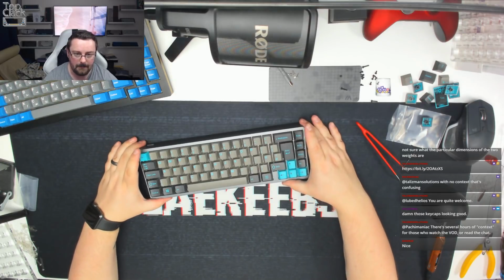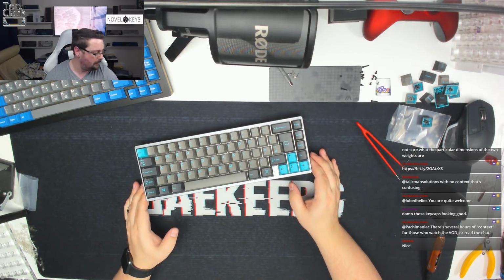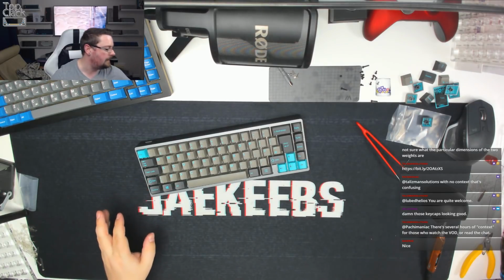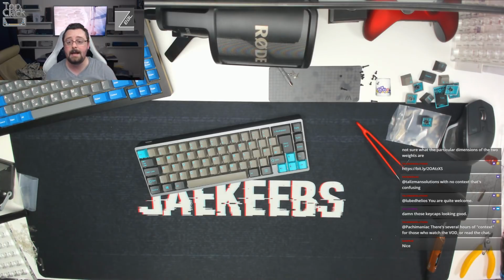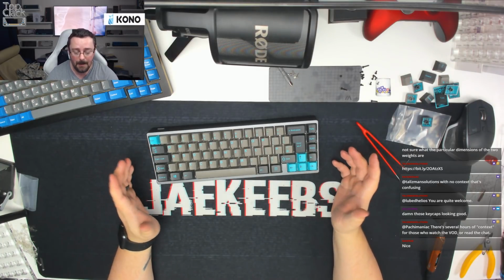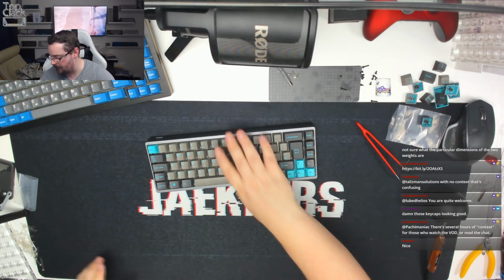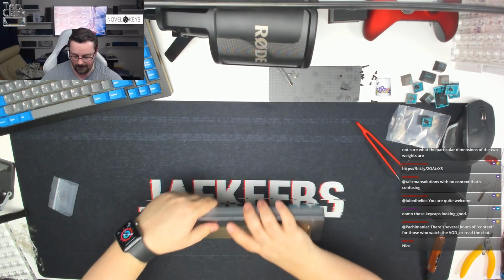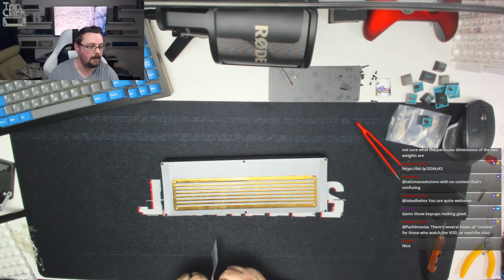Yeah, the keycaps look really, really nice. It looks really neat and tidy. But you know what time it is now, guys. Let's give this a bit of a typing test and see what it is. Now, I apologise in advance. Everyone hates my typing. I don't type correctly, so I'm really sorry for that. But this is a KBD67. Oh, in fact, one thing we haven't done is put the little rubber feet on. Let's do that first, because that may affect the sound a little bit. Let's just get these done first.